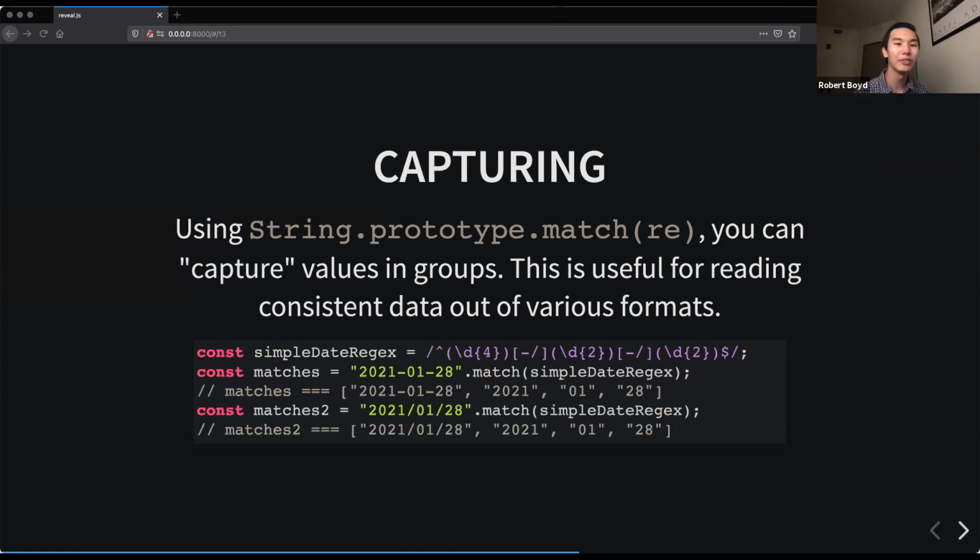So if you have a bunch of dates in different formats and you want to make them all the same, now you can pull out only the actual data pieces, and then you can reprint it into a file or dump to standard out or whatever you're trying to do with just the raw data. You can insert whatever separator you want to use or put it into a database. You can get rid of the formatting and just have the data. So yeah, capturing, you don't always need it, but when you do need it, it is a cool thing that groups also do.